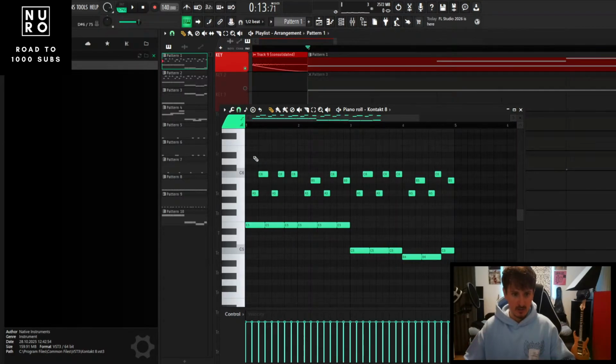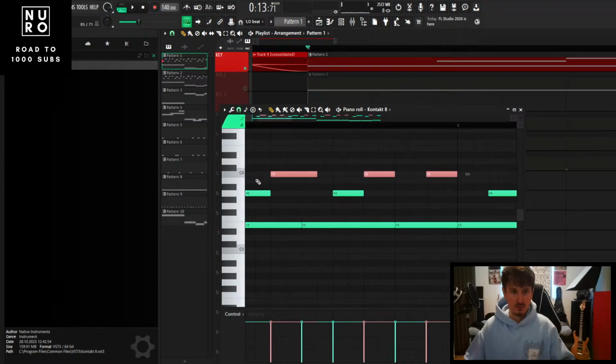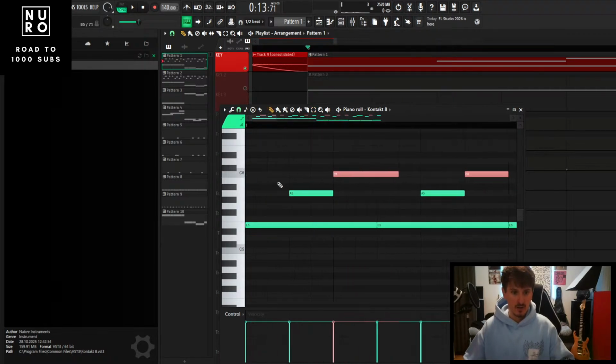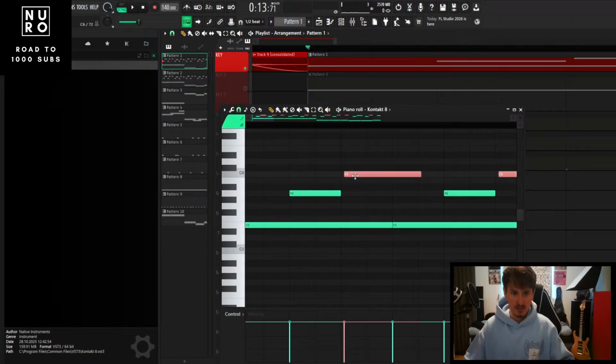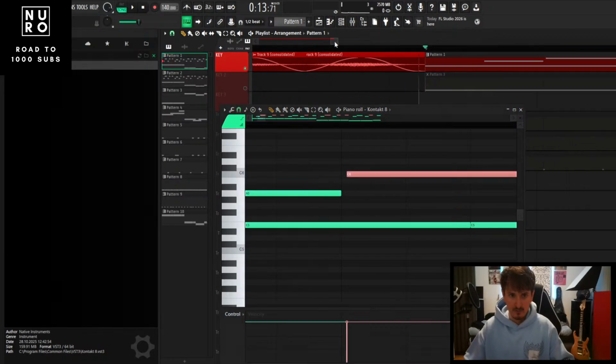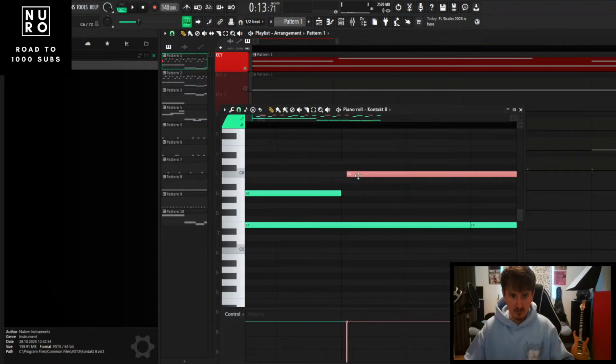To make it sound human, we just highlight the notes. For example, let's say we want to move all these C notes. So we highlight everything by pressing Control, left click, and drag. You can do the same thing by using this symbol and highlighting everything if you want it that way. Then we left click it and hold down the Alt key, and we move it slightly. We just want to move it slightly. You see that? It's moving from the grid. If you look closely, it's also getting moved in the playlist.